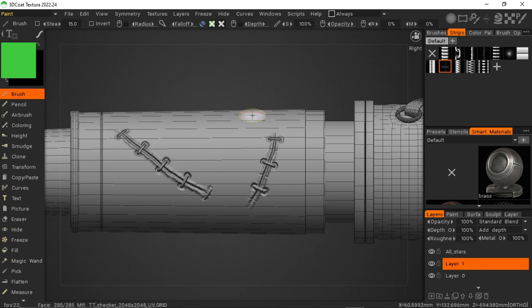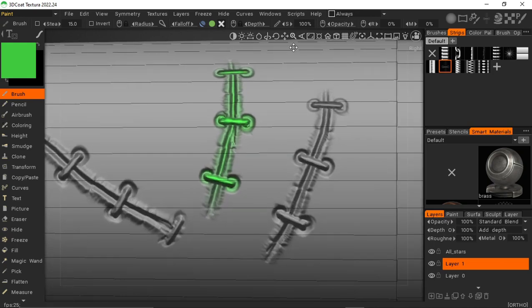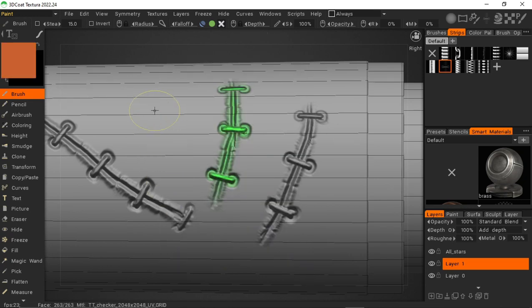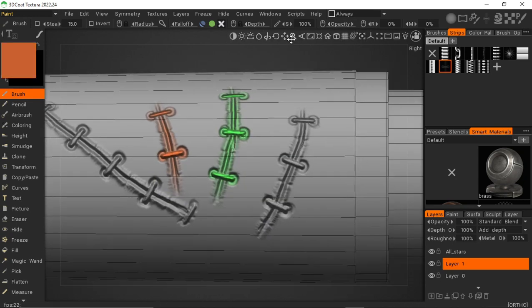Now, this is really cool. You're gonna have to use this because you don't have the ones I have, but it's not that bad. I just don't like it because of the edging you see over here in the middle. That's what I wanted first. The moment you turn on color, it actually colors everything. And a normal stitch always has dark spots, meaning these circles would be dark over here, and the seam would be dark in the middle, but it's all green. So I don't like that. And just so you know, it is using the color from this section, so if you change the color over here, it's gonna change the color. Great. So let's just undo that.